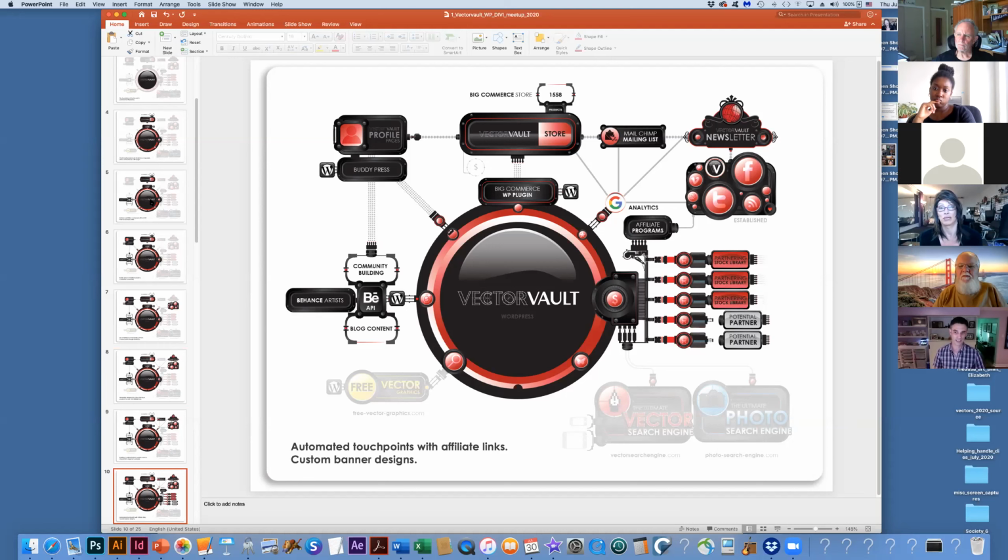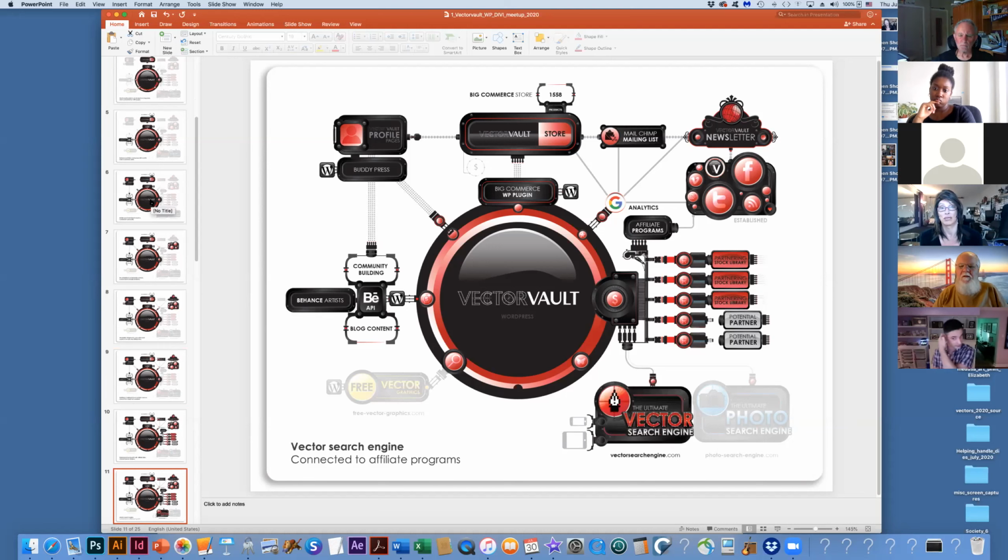Now, along the way, I also created a vector art search engine based on this premise. So these large collections of stock images, and in this case, vector images, you can tap into that. Somebody can type in a search keyword, for example, the word dog, and then all the dog images will come up. And when they click on that, they become my referral.